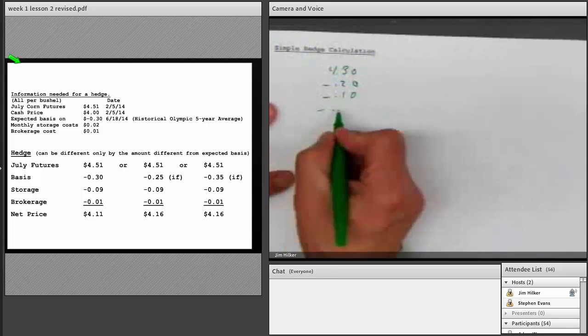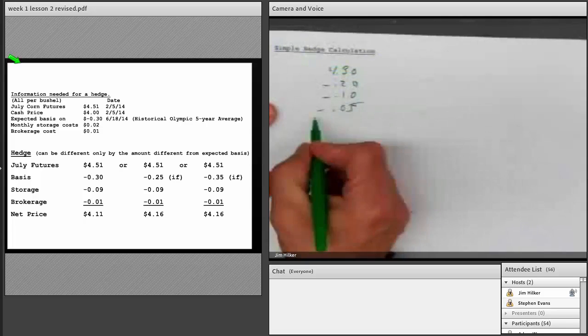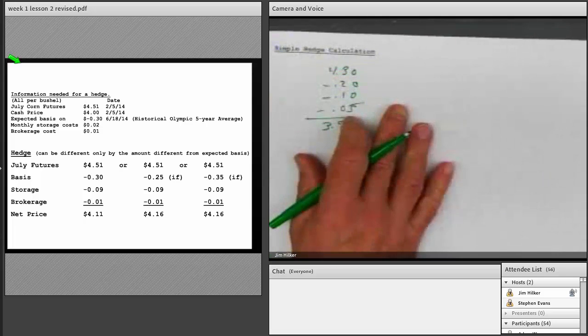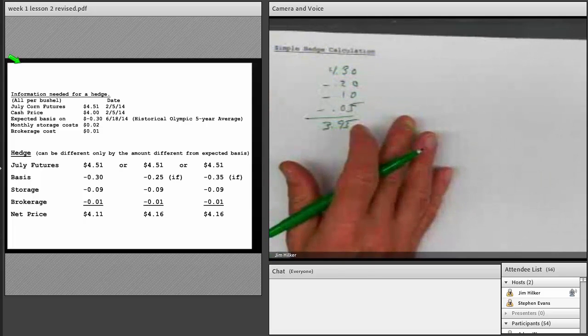strengthening. You think there's no need to get any more, because that's a big hold, the rest of the time. So over 35 cents there, you're going to get 95. We don't need to get a nickel, because it's in your bin, you can sell it, or it's in the elevator, in your control, you can sell it.